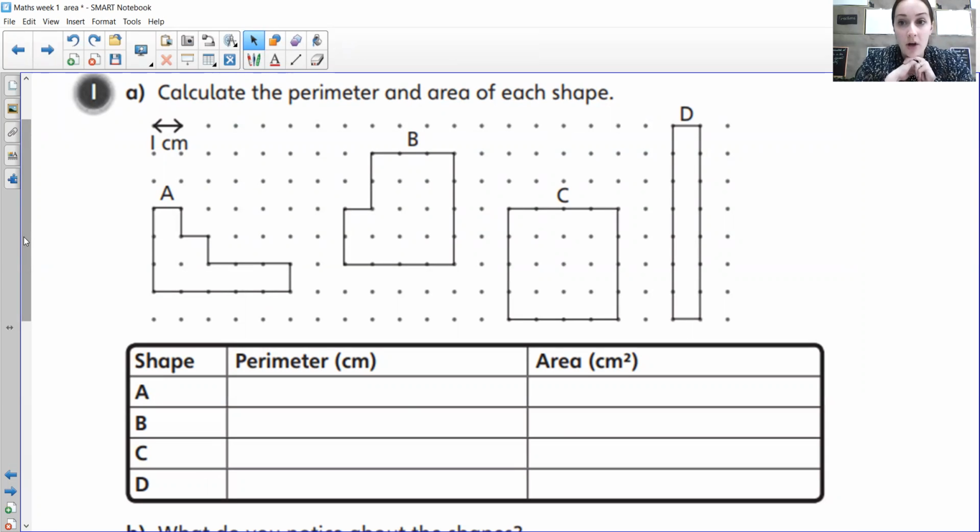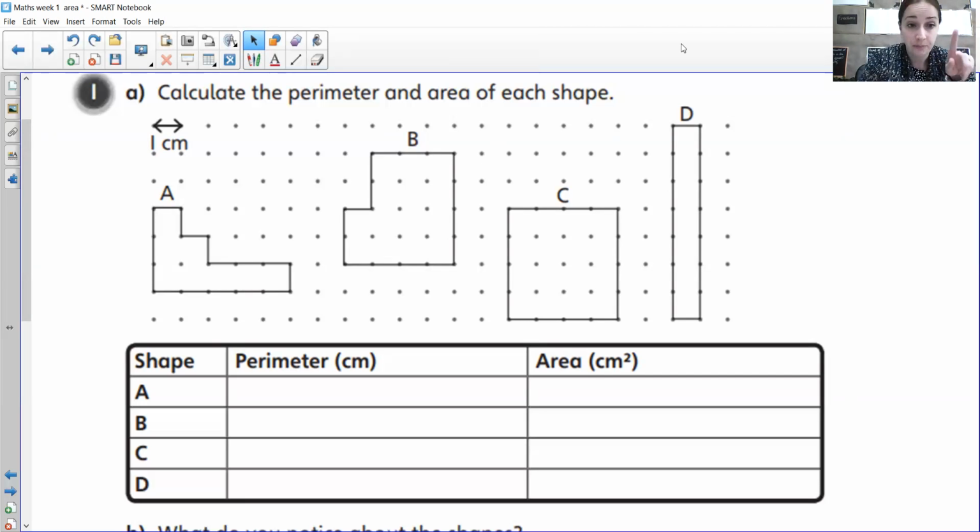So 1A, can you calculate the perimeter and area of each shape? Okay, so you can pause the video. You can have a go. Remember, if the squares are there for a compound shape, which is 2 shapes stuck together, just like a compound word is 2 words together, compound sentence is 2 simple sentences joined together. So a compound shape is 2 shapes joined together, or more than 2, sorry, like this one here is like 2 rectangles stuck together. Remember, if the squares are there, you can just count squares, okay?